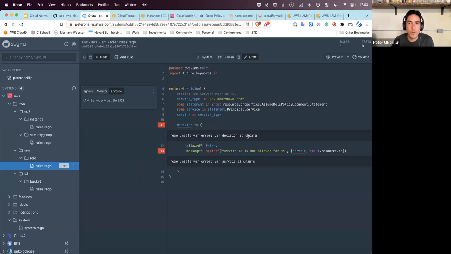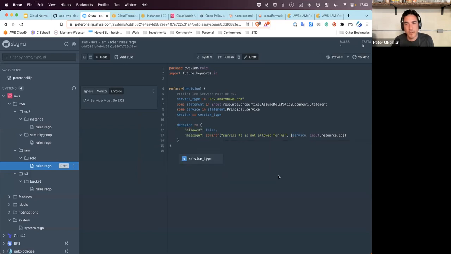And so the word unsafe here, we're talking in Rego, basically unsafe means that a variable may not be used, or a variable wasn't used. And so it's saying that it's unsafe because the language is declarative. So it expects anything that you provide in the language to be used, right? So because I had a typo here, the misspelled word service wasn't correctly allocated anything. So when it's looking at it from a declarative standpoint, it's saying that this thing doesn't exist, so I don't know what to do with it. It doesn't really like the concept of undefined.